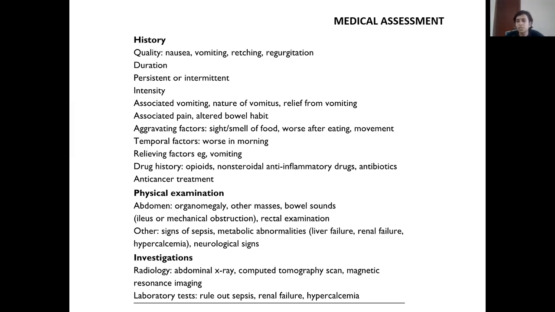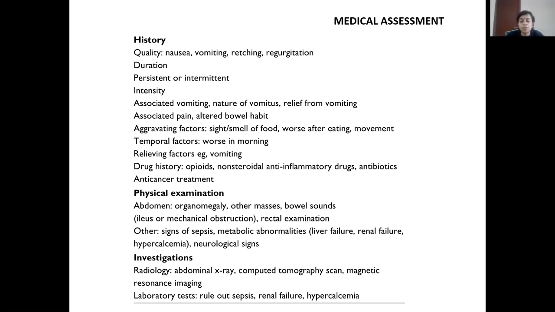Understand whether it is retching or vomiting, whether it is intermittent, associated with food, without food, associated with odors, whether there is any pain. Very importantly, bowel habits, whether the patient is constipated, having a good bowel opening. That's the most important question I ask when they come with nausea and vomiting. And sometimes they say it's just once in the morning. Okay, these are the questions that you need to ask and understand very clearly.